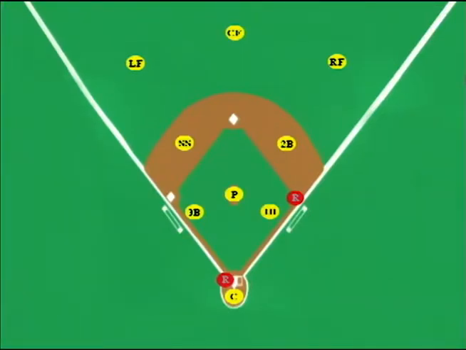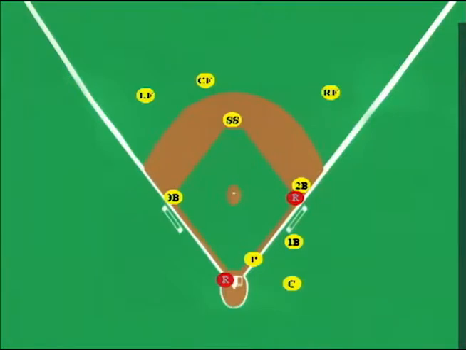What about foul balls into the right side of the field? Whose responsibility is it from the catching area to first base? Well, an easy rule of thumb that I try to teach our kids and athletes is 3 people should be going for the ball on foul balls. On the right side of the field, it's your catcher, it's your pitcher, it's your first base person. Then what happens, again, maybe your second base person covers first if there's a runner there. Your shortstop will then cover second, and then your third base person will cover third.